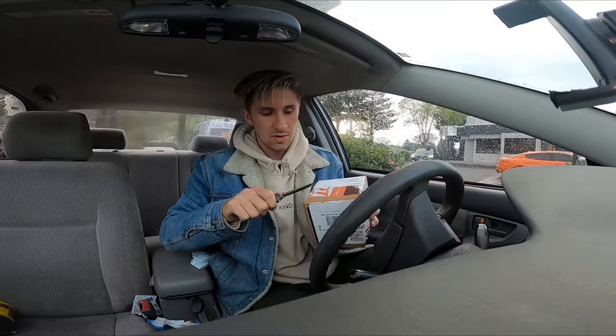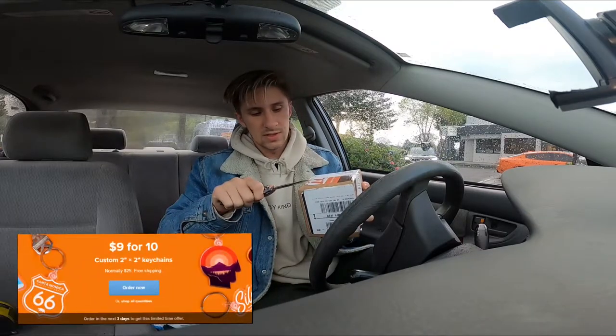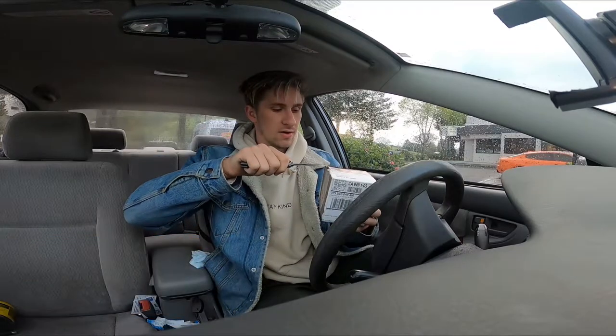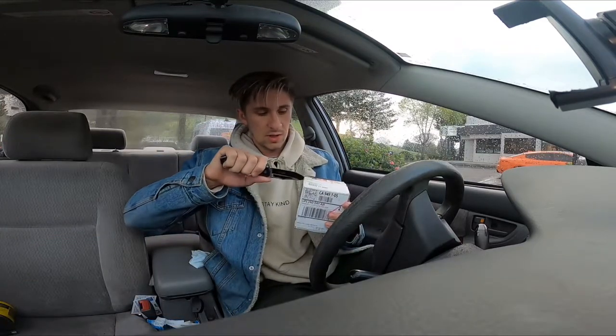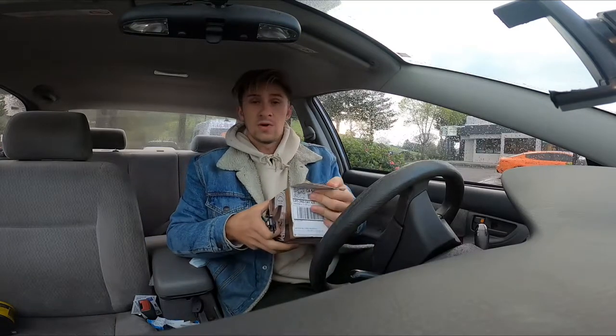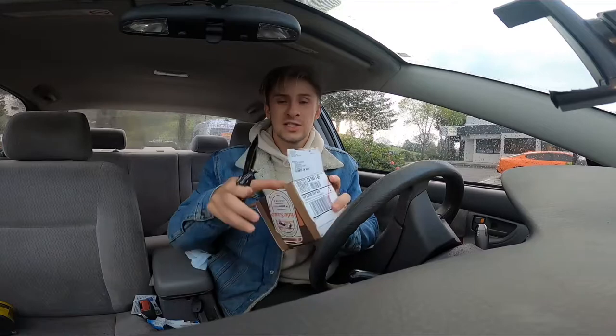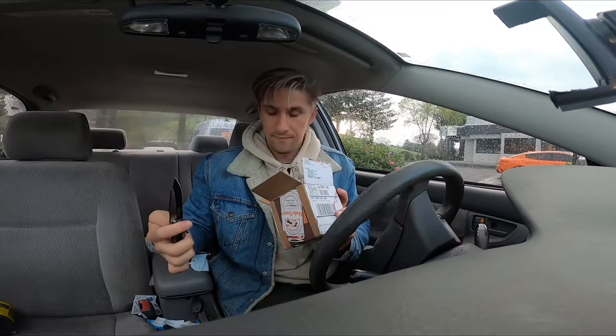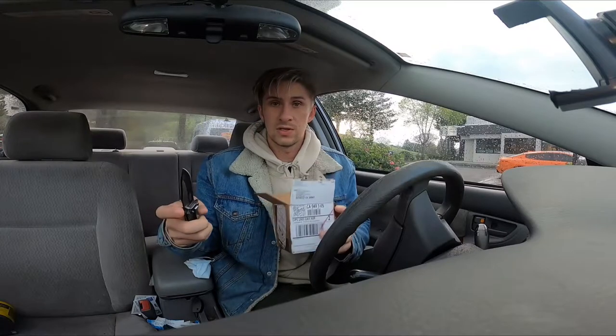I got a really good special on these stickers. Always cut your knife away from you — that way you don't get stabbed. Unless you're working in retail, then you want to cut towards you so you don't hit a customer. Let's see if I can close this knife. I have not had coffee yet.